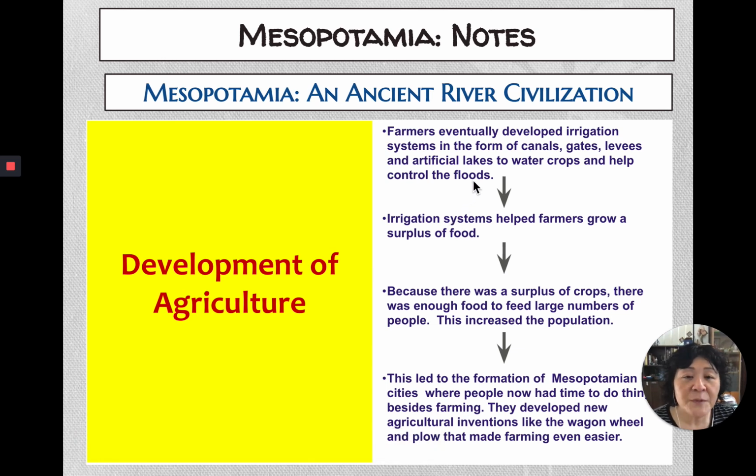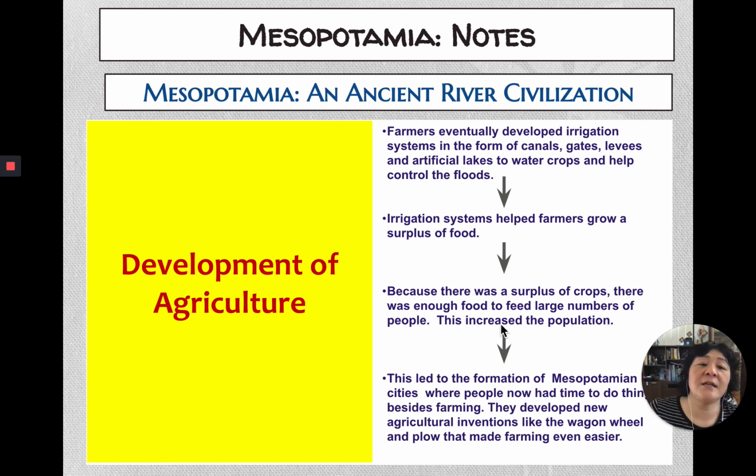So they developed irrigation systems, canals, gates, levees, and artificial lakes to water crops and help control the floods. And then those irrigation systems helped the farmers grow a lot of food, a surplus of food. And because there was a surplus of crops and food, more people were able to move there and live there. And families got bigger.